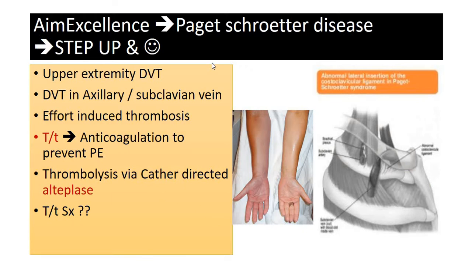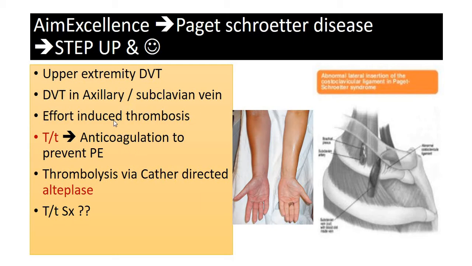And there is another disease that is known as Paget-Schroeder disease. This is another important condition, and this time the DVT and pulmonary DVT is happening in the upper limb. You see this upper limb, and this is effort-induced thrombosis. This case is published in one of the foreign journals, and the lady came after some rigorous exercises. She developed this sort of different thrombosis out here, and here is what is happening.